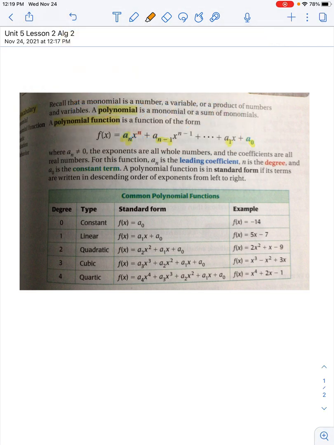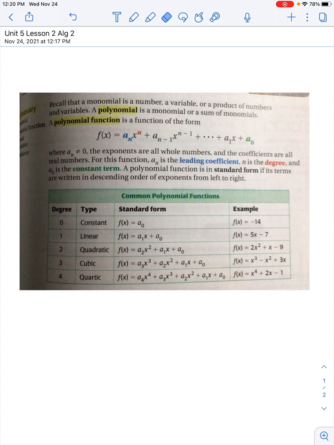Also notice that our exponents are decreasing until we get an exponent of 1 and then an exponent of 0, which would just cancel out. So each of these is decreasing as they go along here. A sub n, this blue part right here at the beginning, is called our leading coefficient. N is our degree, so again, we always put the highest degree first.